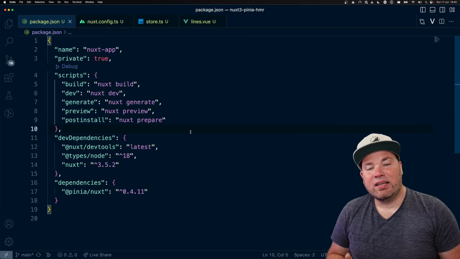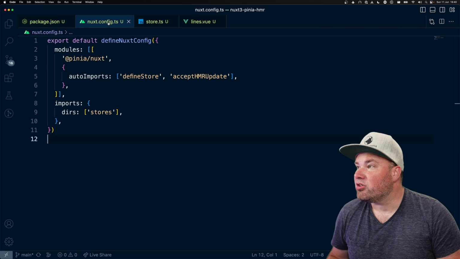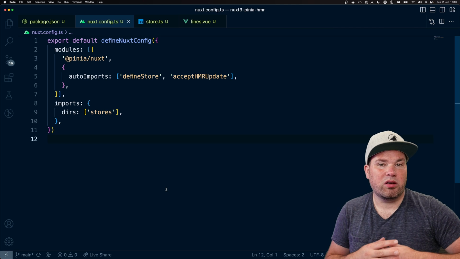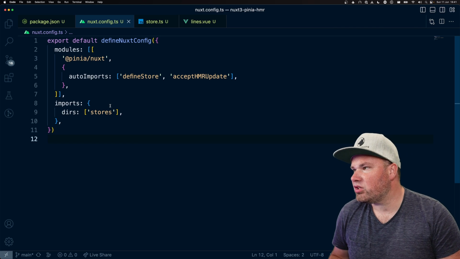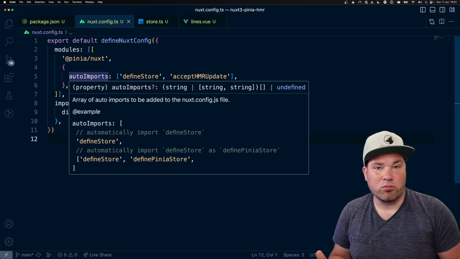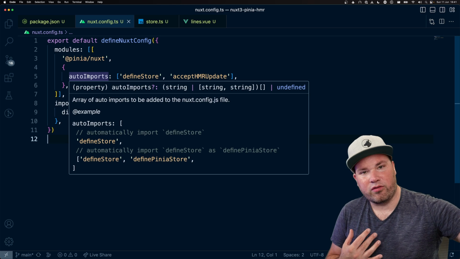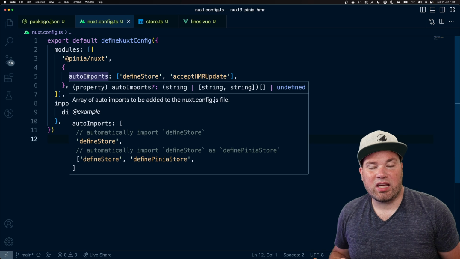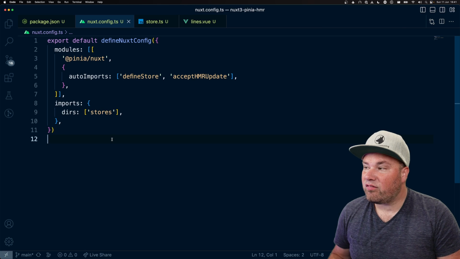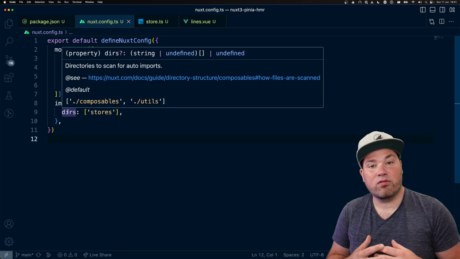This is a completely clean Nuxt 3 install, but I've added the Nuxt Pinia module. When you install this module, there's a few little things that you can do to Nuxt to make working with Pinia a lot easier. There's an auto import property in the Nuxt Pinia module that allows you to automatically import defineStore and a few other functions you might need throughout your Nuxt app, so you can always use them without having to import. Very handy. In a similar vein, you can add the stores directory to the imports of Nuxt 3.